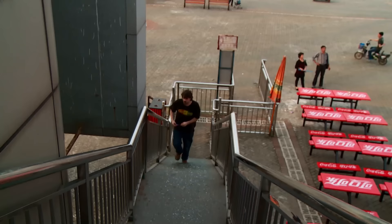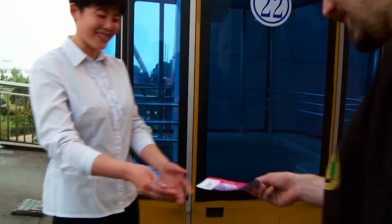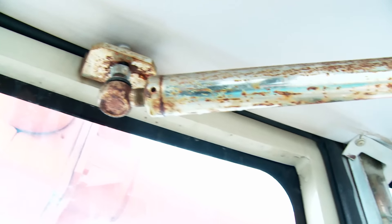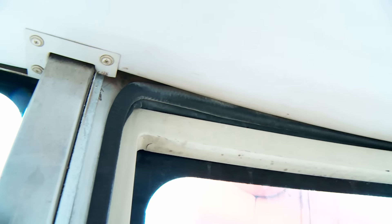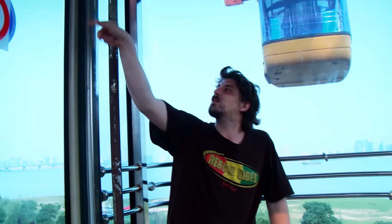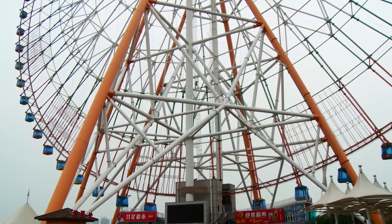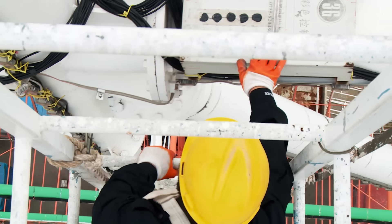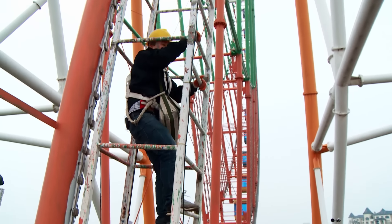Down at the ticket counter, we meet backpacker Dieter from Austria. For 5 euros, the 28-year-old is risking a ride in one of the cabins. This record-breaking ride is now 8 years old, so its best years are already behind it. I hope this doesn't fall apart at the highest point — the paint is flaking everywhere, so I'm not 100% sure if this would actually pass a European security check. Chiang Hu's day's work is done. The climber has replaced 15 lights. The third-largest Ferris wheel in the world is now ready for its big light show. Every evening at 6:30pm, the 61,000 LEDs start to light up.